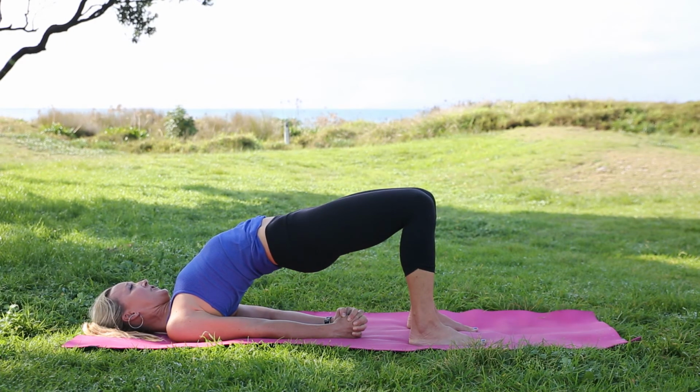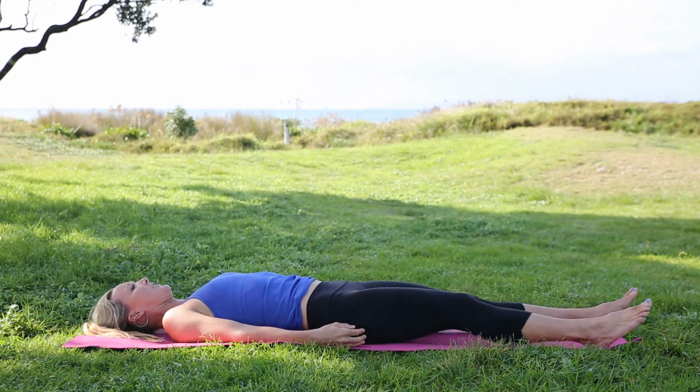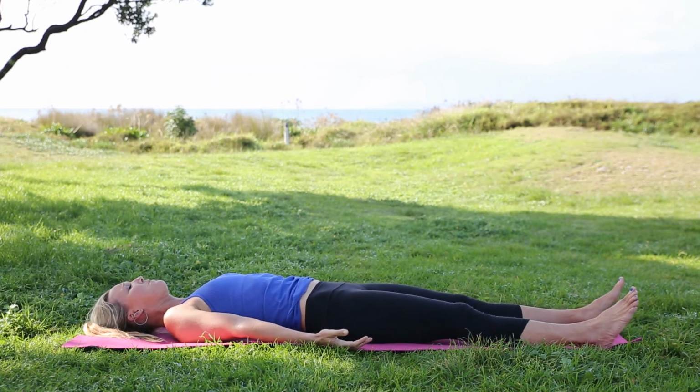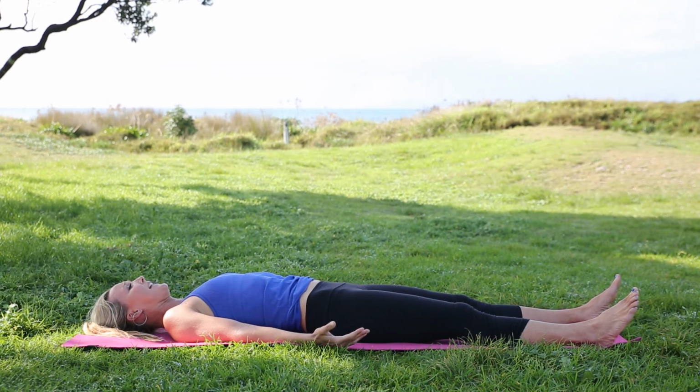So you're bringing that chin closer to the chest. You're engaging those quads, stretching at the belly. Another breath here. And then coming all the way down, bringing those legs all the way down, simply giving yourself just a few moments in Shavasana, bringing those legs out, allowing the whole body to release and relax. You can close those eyes, bringing those hands out to the side.